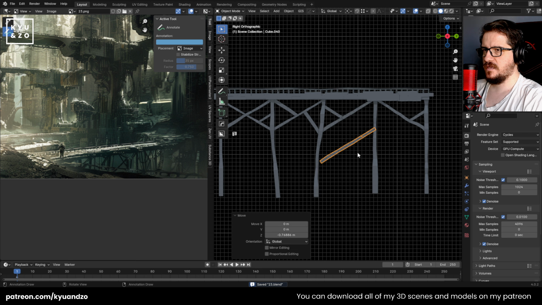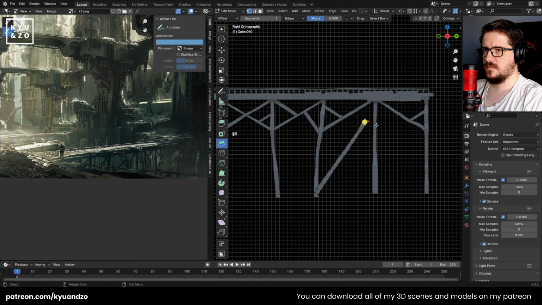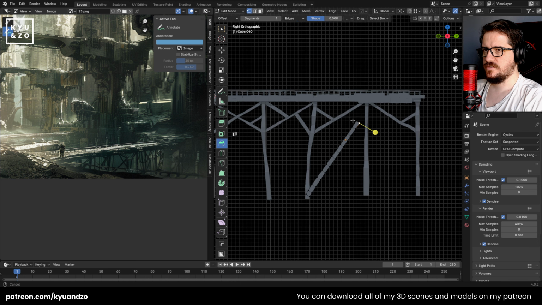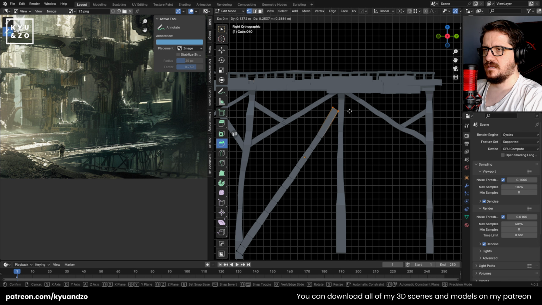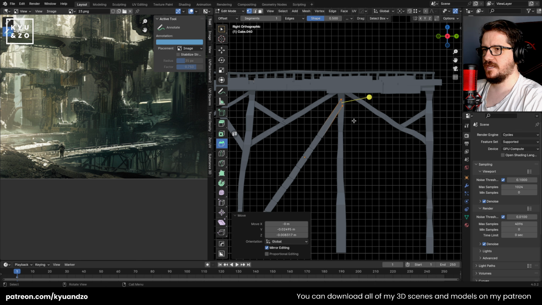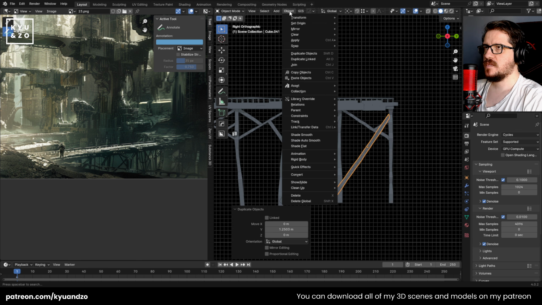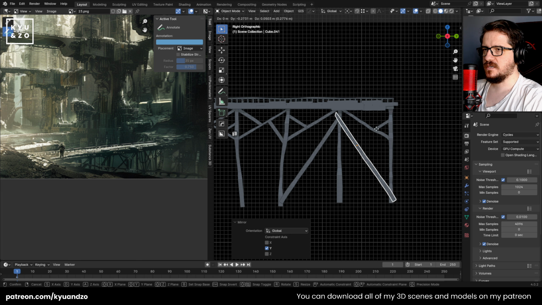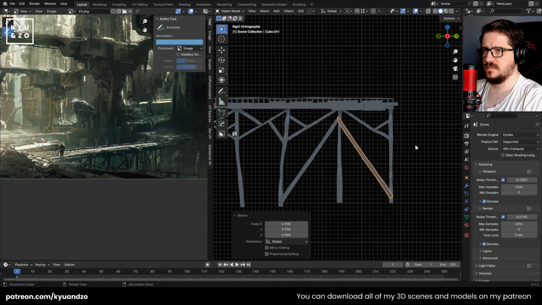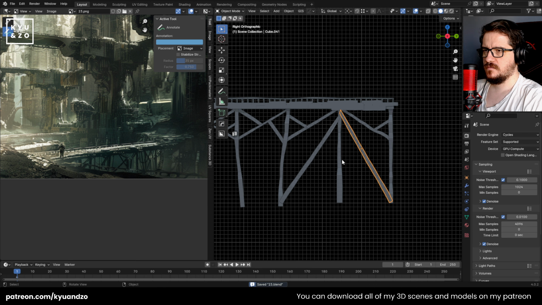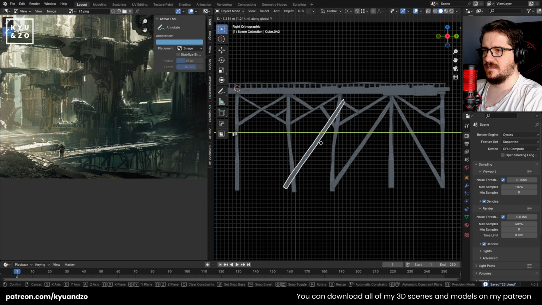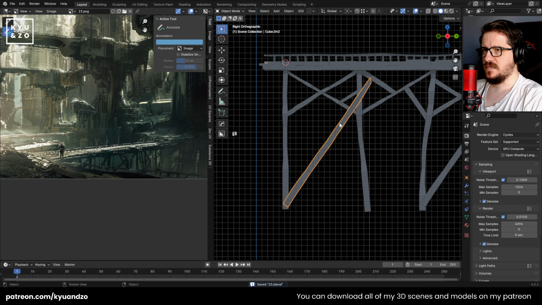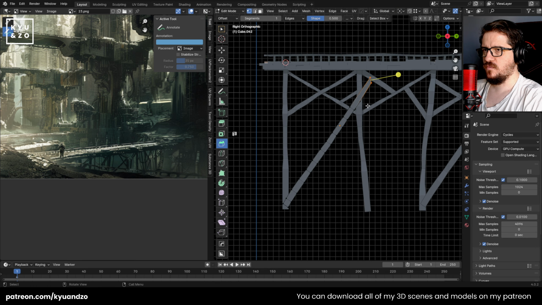So I feel like I can have an extremely long piece from the bottom to top, just like this. It's horrible engineering here, so you can't blame me because I'm just following the reference, and I'm not an engineer, so I can place as much wood as I want.